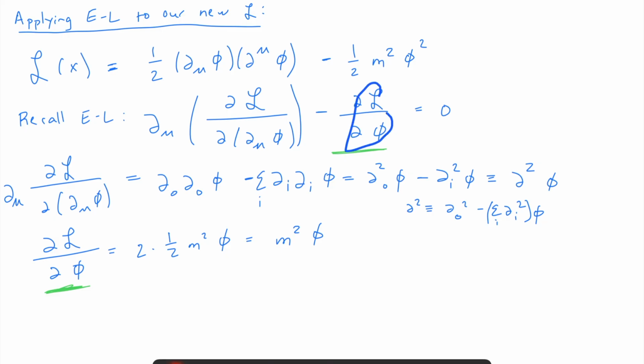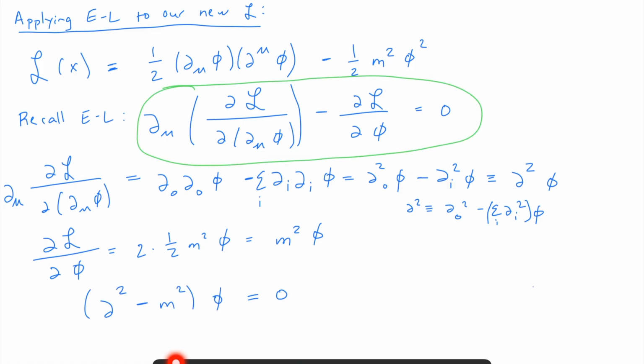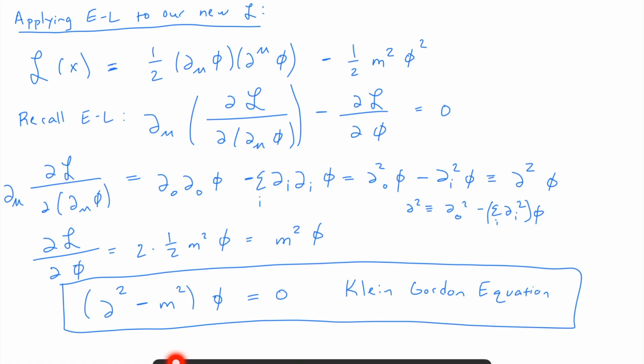Now, getting back to this guy over here, the partial derivative of that term, very easy. We can just look right at it and do the partial derivative of this with respect to just phi. This part would be 0. I just pull out the 2, and I get m squared phi. This 2 drops down this way, 2 times a half, m squared, and I get m squared phi. There's a minus sign here, which we'll now get to, and now all I have to do is I know this part, minus, and I know this part, and I'm just going to combine the two together and get this. This is a very important formula in quantum field theory.